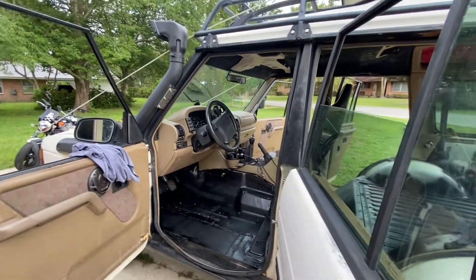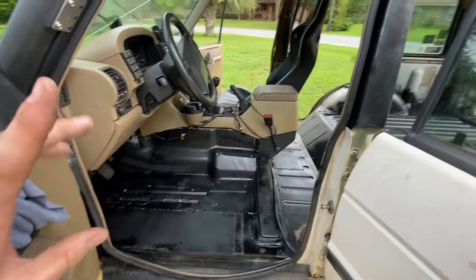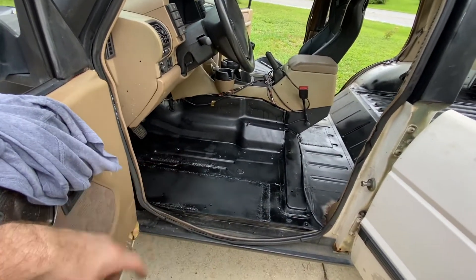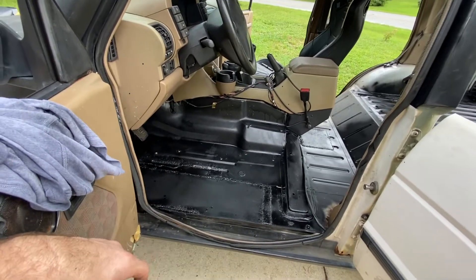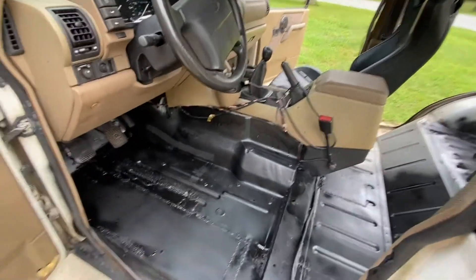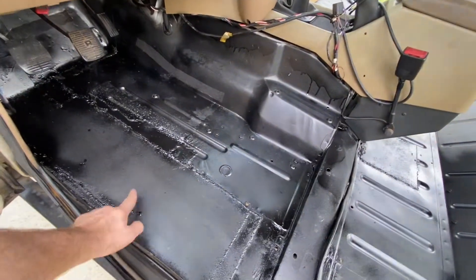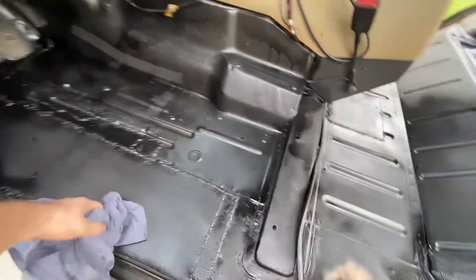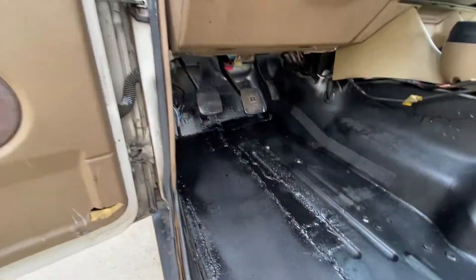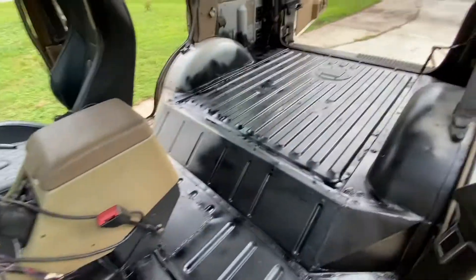A couple things with the interior. Obviously I've got paint going down right now and the driver's seat is missing, but we actually finished the floorboards, or at least the majority of it. Patched up all the holes and made essentially new floorboards in the areas that needed it. Prepped it up and now working on painting. This paint you see is truck bed liner — it's Rust-Oleum truck bed liner spray can. I'm just working on spraying that. The driver's side is about done, probably going to do a couple more coats. The trunk is in process and I need to go pick up some more cans.